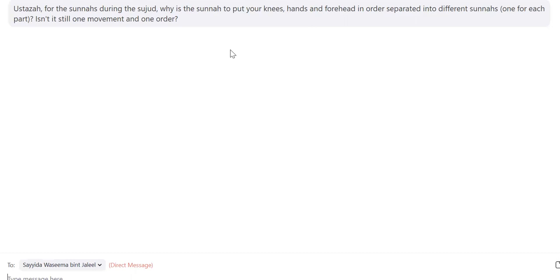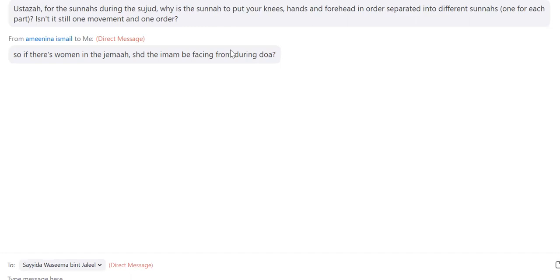You're going to sujood, you kind of put the mushaf on the floor. It's a mushaf, you can put it on the floor. So what you can do is hold it up with your fingers, so make sure it's a small mushaf, and put your fingers on the floor, like that. But better, if you have a table next to you, put it on the table and you can sujood properly. Then when you get up, you can pick it up again.